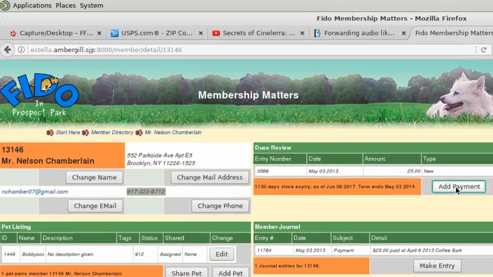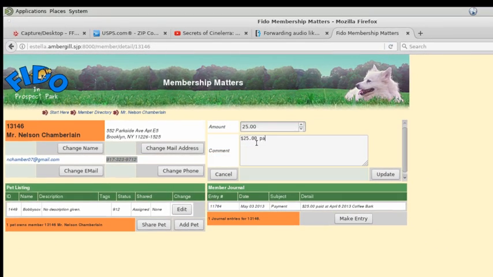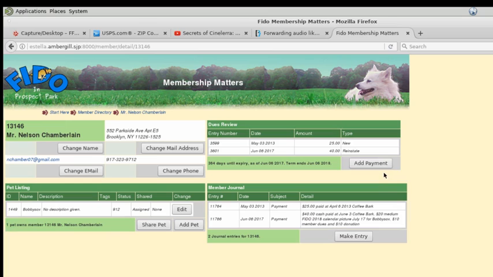Click on Add Payment. A form appears. Type in the renewal payment in the top field, numbers and periods only. Omit dollar signs. Next, make a journal entry describing the payment. It helps to give a breakdown in this journal entry if parts of the monies go to membership, parts to calendars, or parts to donations. We'll cover this in a little bit more detail later. Cancel aborts the entry. Careful with that. Your entry is erased, and you have to start over after accidental cancellations. Update commits the record, and that's all there is to it. You've saved the member from needless form filling and us from needless form processing.